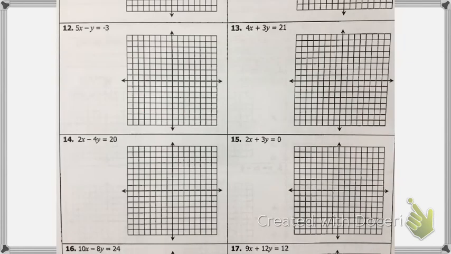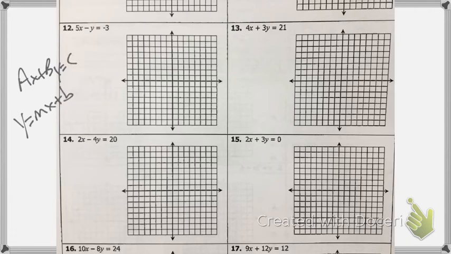Who can tell me what they notice about these ones? Raise your hand and then I'll call on somebody. What's a little different about these ones? Braden? They're not in slope intercept. They're not in slope intercept form, they're in standard form, right? They look like this. I need them to look like this.